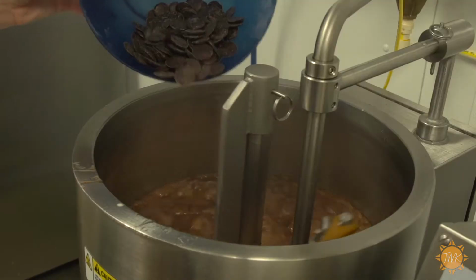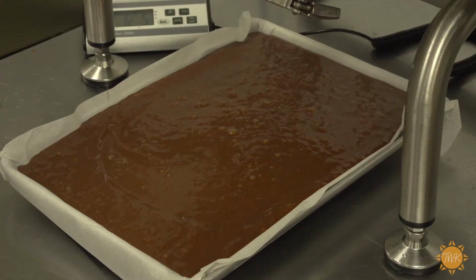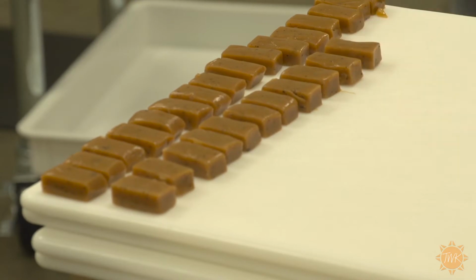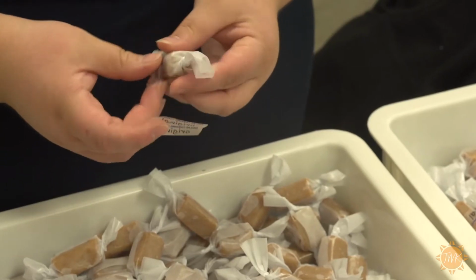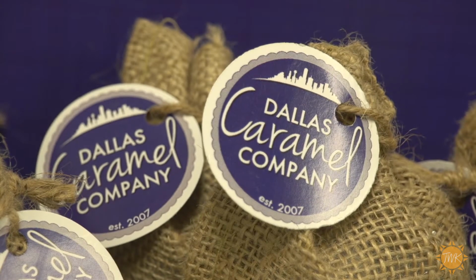So orange, I zest the oranges, we squeeze the juice into it. Chocolate, we use real chocolate in there. We also start with the chocolate sugar as well. So that kind of stuff makes it amazing. We hand cut it into as many pieces as we can get, usually about 180 pieces in a pan. And then the girls hand wrap everything, and we sticker everyone with the flavor as well. Oh, wow. It's a lot of work, but it's what sets us apart from all the other people out there.